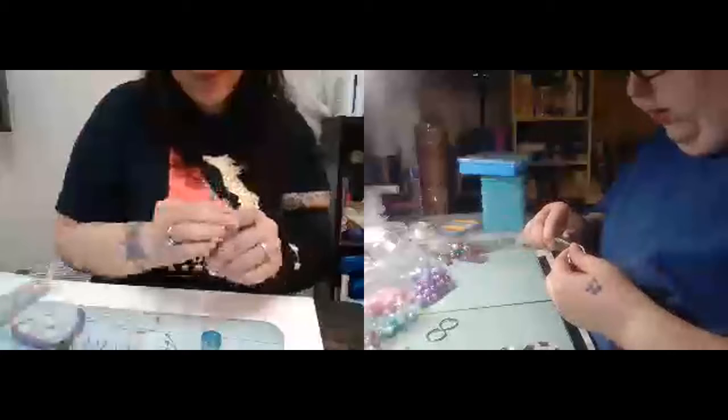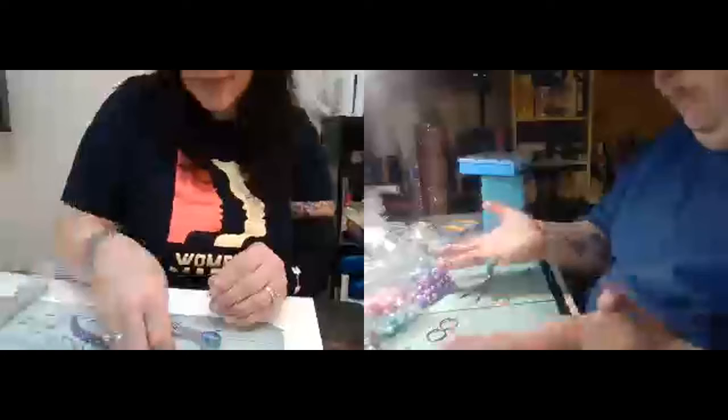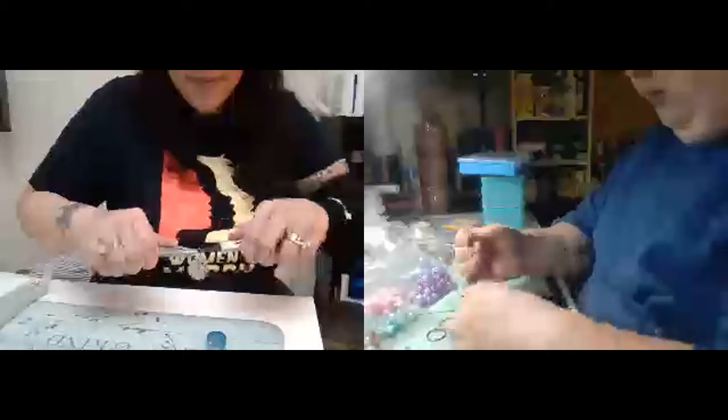So the Cricut just cuts out a template. It's a curved thing. I should have grabbed some. And then you just sit there with what's called a quilling tool and you slowly roll this paper that's just flat, and it turns into this really cute flower. And I've made a ton of shadow boxes and signs with them, and it's just so relaxing. It was one of my first major crafts that I did, and it's a lot of fun.